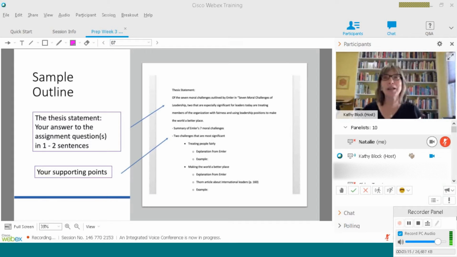One last quick point. If you hear professors say, your paper needs a thesis statement, really what that is, is a statement of your main answer to the assignment question or the argument for your paper. It's a statement in 1 to 2 sentences. Your basic answer or the thesis statement should be included in your introduction so your reader knows exactly what point in your paper you will make and the main points you'll use to support it.